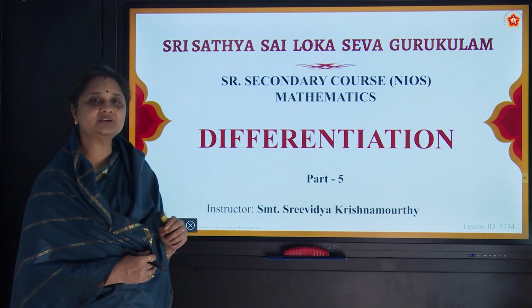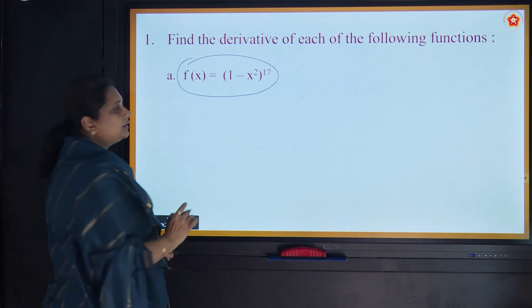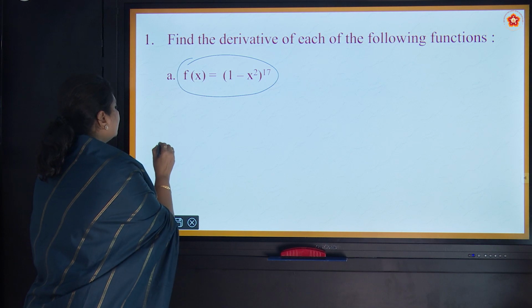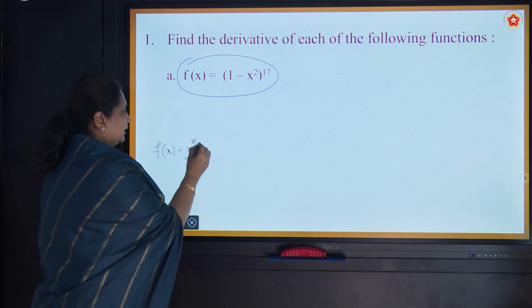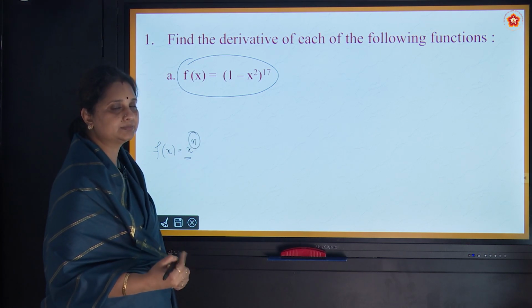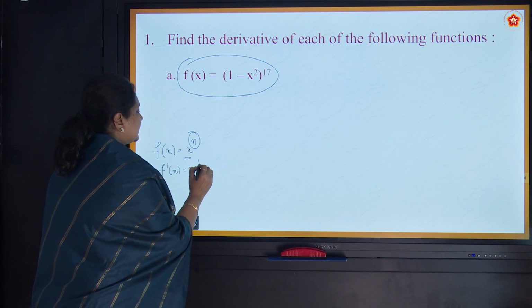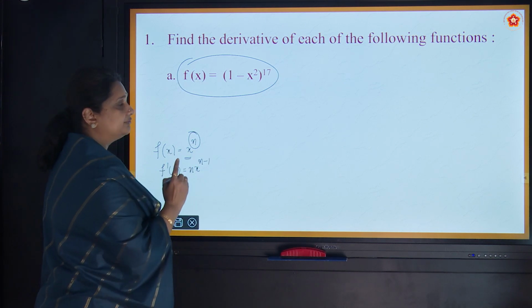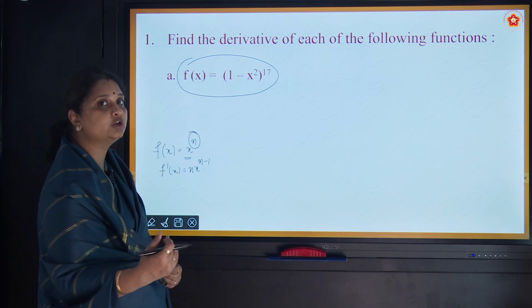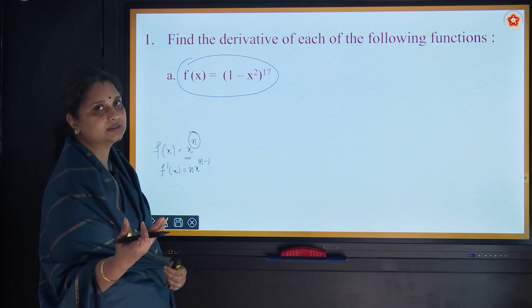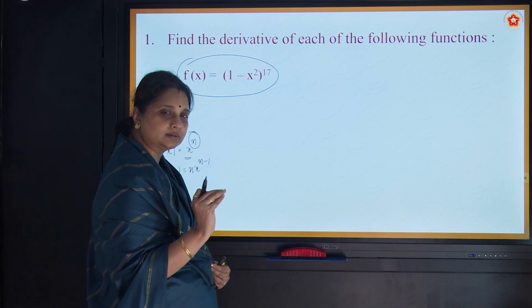We've been learning differentiation. In this video, we are going to learn how to differentiate such functions. What is different in this function? We know how to differentiate power functions, that is, whenever a variable is raised to a constant power. We know how to do that. So f dash of x will be equal to n x to the power n minus 1. We know how to differentiate a polynomial. But now, we are going to learn how to differentiate a polynomial raised to a constant power. So, here we are going to use two results that we know together and then do it.